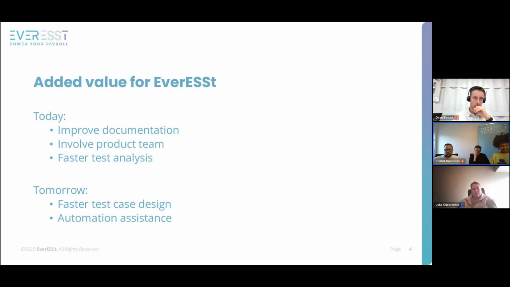Which is a step that we had to take. As I said, the documentation was not fully complete. Based on that action, we are able to continue and use it this way. So also faster test analysis. If we do it with a lot of test analysts, it would take a lot of time. It's a lot of manual work. It's a lot of searching where to find the correct information. SQAI can do that a lot faster. And based on the progress that we are making now, we do feel that it's going a lot faster. And also based on that, we're going to do more and faster test case design using SQAI. And in the next slide, I'll let Joran explain a bit about automation, how we are going to use that in the future as well.